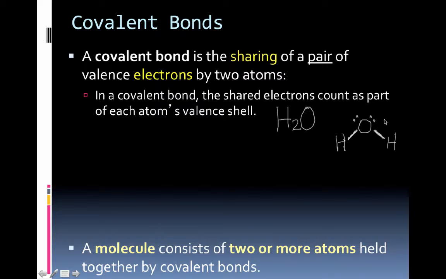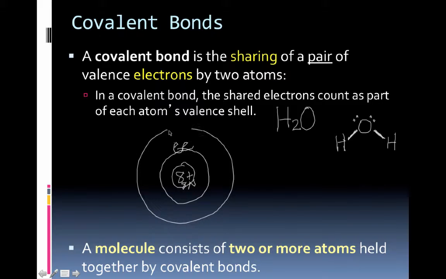Considering first the oxygen atom. If you look at the periodic table, you will see that oxygen has an atomic number of 8. So there are 8 protons in the atomic nucleus of that oxygen atom. And most oxygen atoms also have 8 neutrons in that nucleus. If we have a neutral oxygen atom, we need 8 electrons. In the first electron shell, we will find one orbital that has 2 electrons in it. And then as we go out to the next electron shell, we're going to add the other electrons.